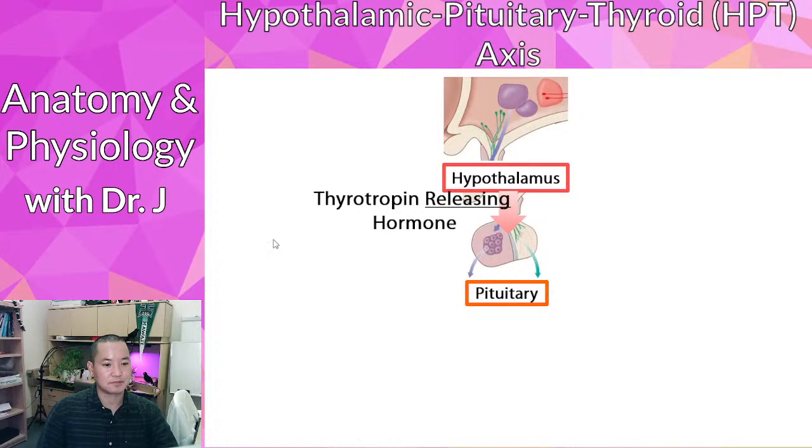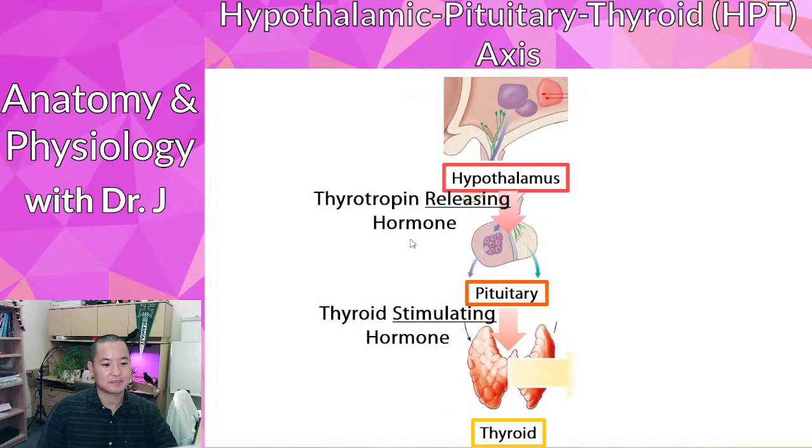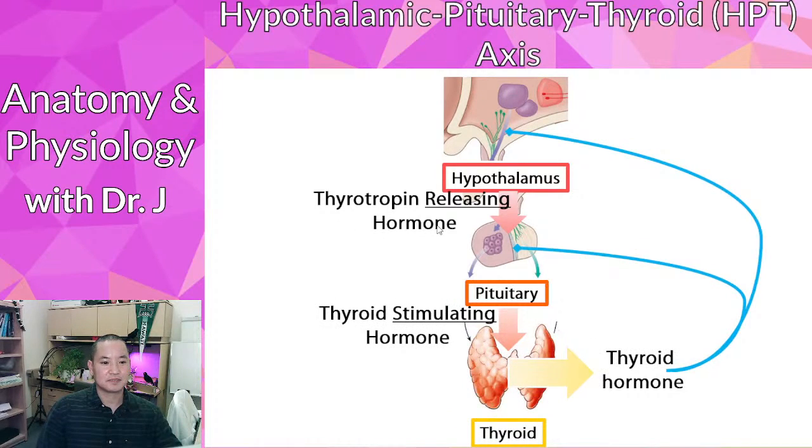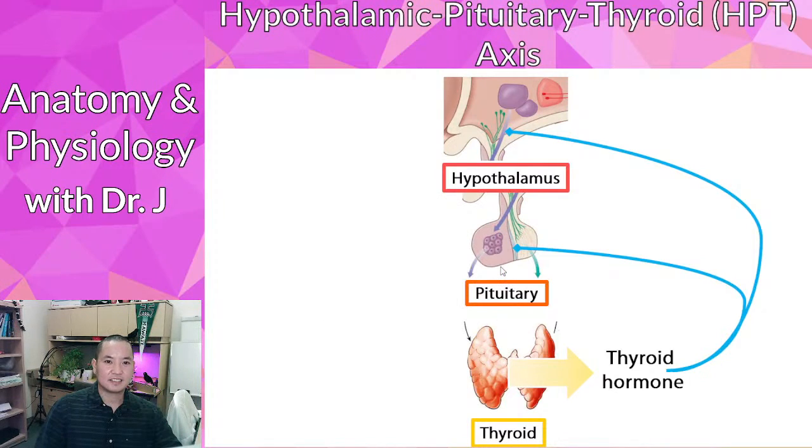Now we have thyrotropin releasing hormone and thyroid stimulating hormone, and this is why thyroid hormone is very important. It also has a negative feedback loop. So you do have thyroid hormone shutting off its own production: TRH is produced by the hypothalamus, and thyroid hormone also tells the pituitary to stop producing TSH. So in an ideal situation, if you have too much thyroid hormone, it should shut off its own production.